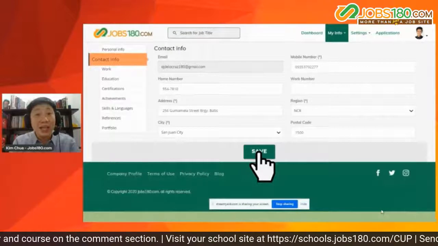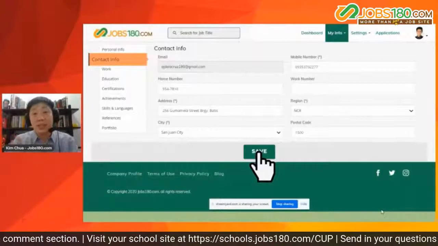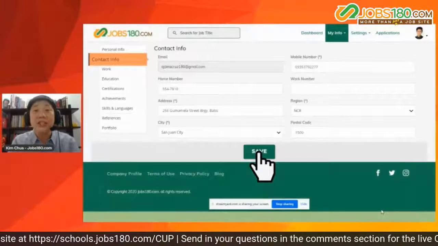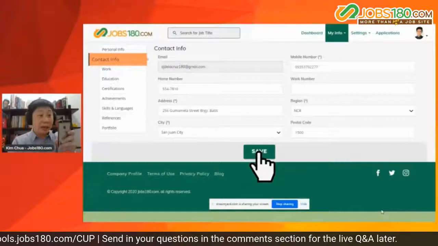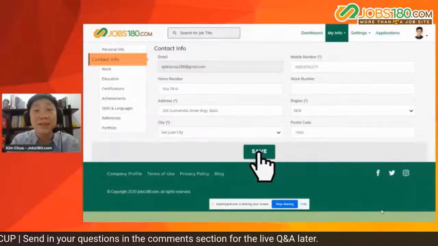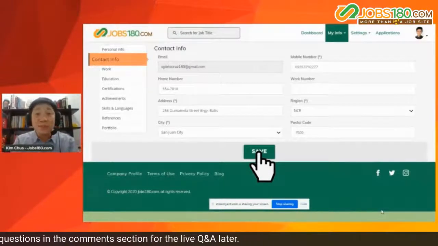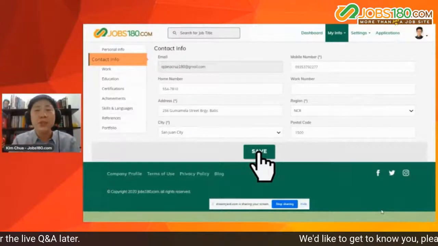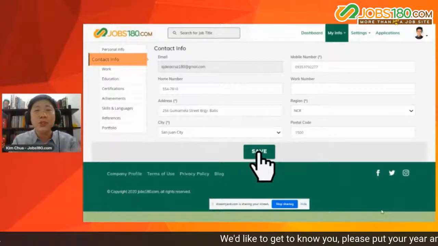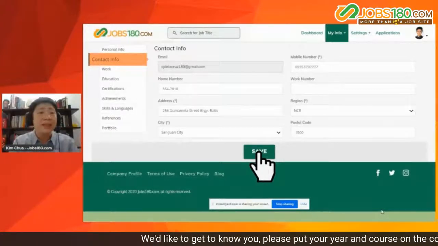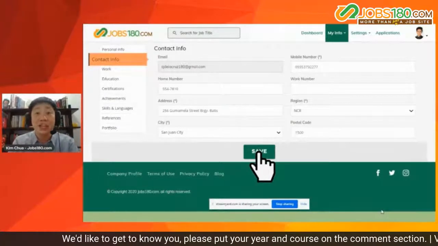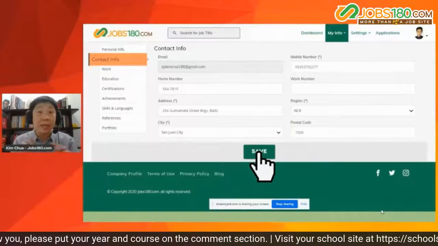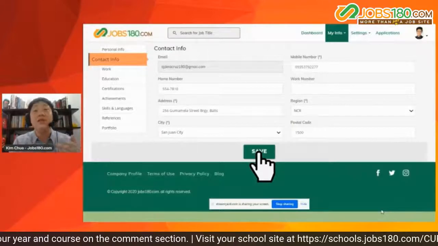Bakit? Most of the time, ano nangyayari? Okay, let me tell you. Marami sa inyo nilalagay nyo phone number nyo, pero pag tinatawagan kayo ng HR, hindi nyo sinasagot. Lalo na pag hindi mo kilala. Hala, sino kaya ito? Hindi mo sasagutin. Diba? Kasi takot kayo, baka nagsascam or whoever yung tumatawag. So ano mangyayari sa mga HR? Mag-i-email kami ngayon sa inyo. But you don't open email more often than you open your social media account. So I recommend lahat ng posibleng paraan na pwede ka makontak ng isang HR, ilagay mo dito. Kagaya ng mga Facebook nyo or Twitter nyo para mabilis tayo makapag-PM, private message, makapag-invite for the next step.